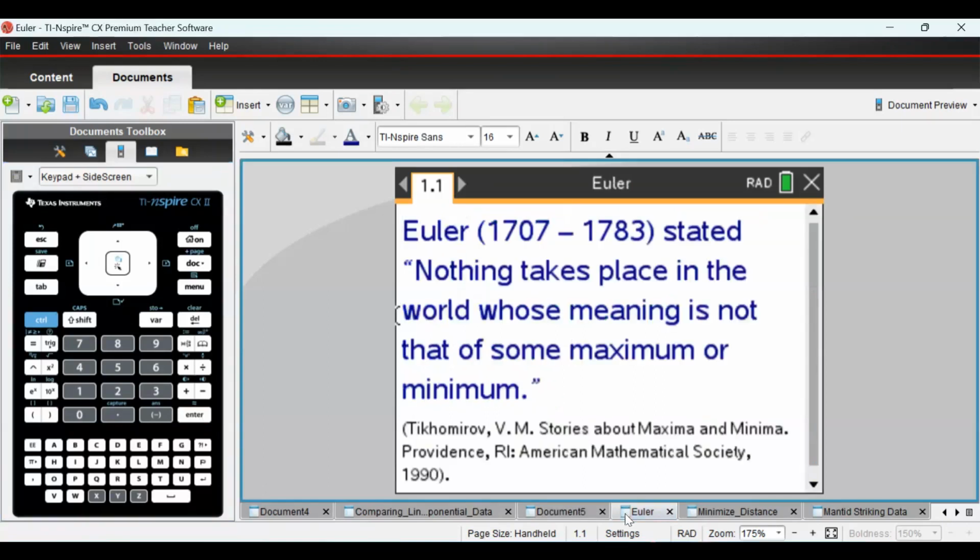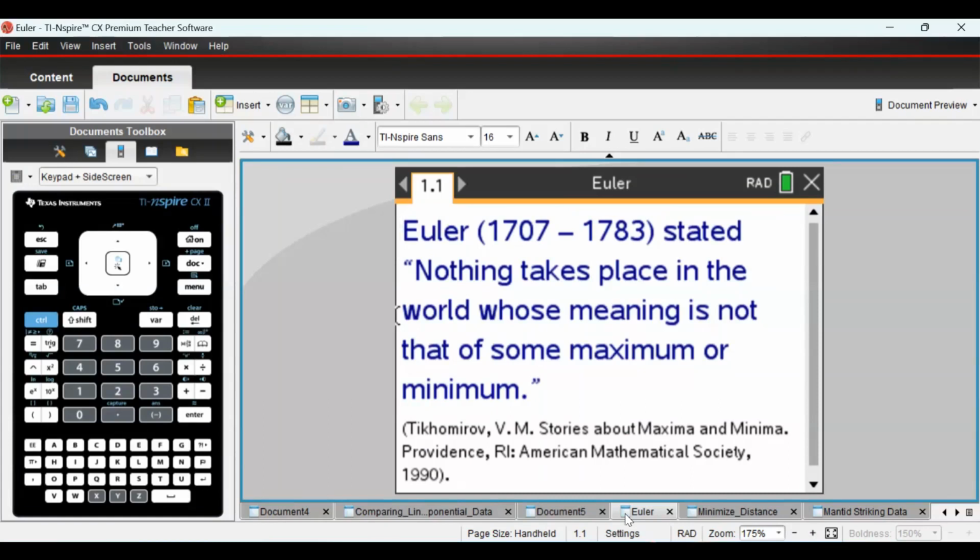And this is a quote from Euler, a Swiss mathematician many of you are familiar with. And if you think about maximum and minimum, lowest gas price, best test score, on and on and on and on, we really do look at maximum and minimum a lot. And unfortunately, before the advent of these wonderful calculators, a lot of those wonderful optimization problems were only for the calculus students because they were using calculus to determine the best or the least or the most or whatever.